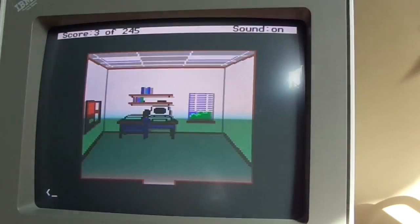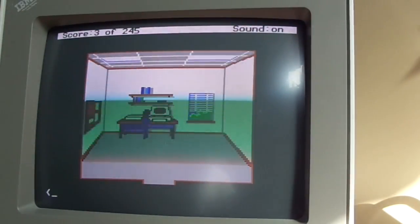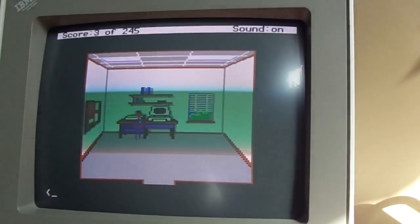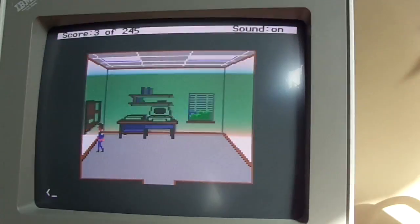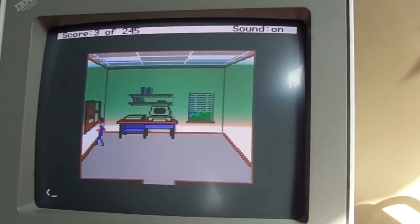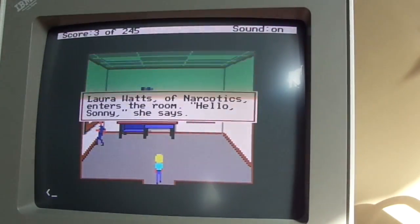Now this is a hint that if I need to look anything up in the future, it'll be in that computer system. I'm going to walk up to this bulletin board and see if there's anything on it. Because the look command didn't tell me that there was anything like a bulletin board, it tells me that the bulletin board is just there for decoration. Oh, it looks like somebody has visited the room as well.